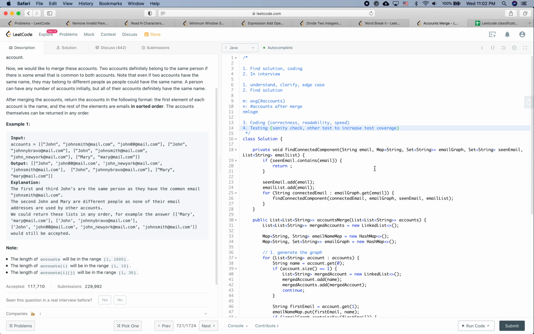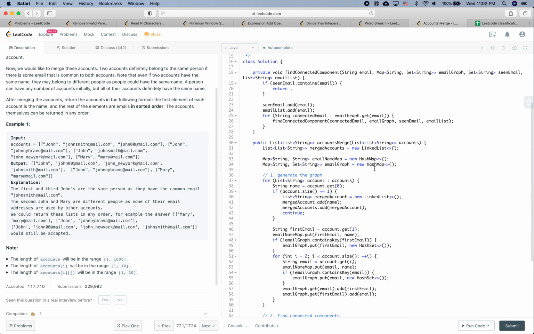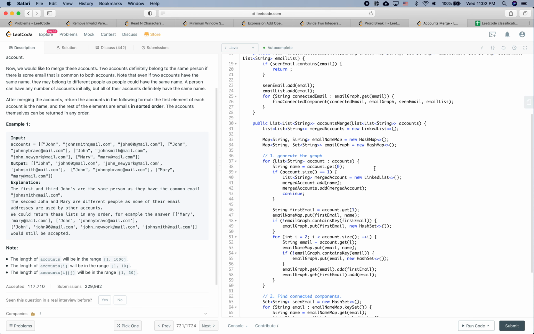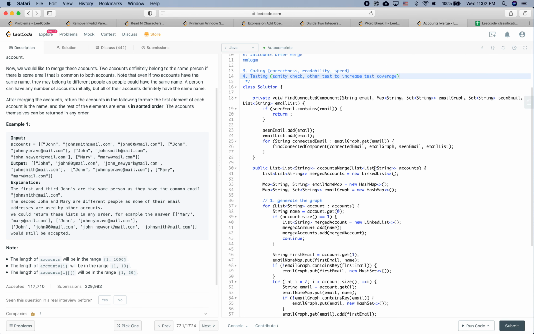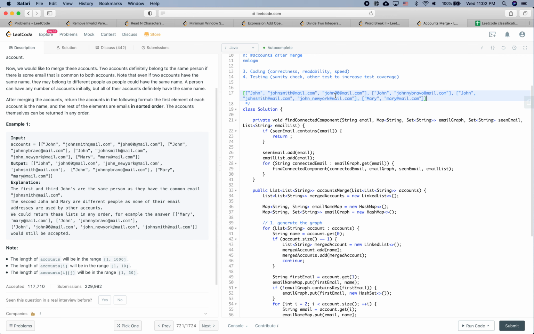So let's go through one example and see how it works. So let's use the first example. Actually, this one is a bit... We would just replace the email with some simpler thing. Let's say this one, John Smith at email, John Smith at mail is A, John.